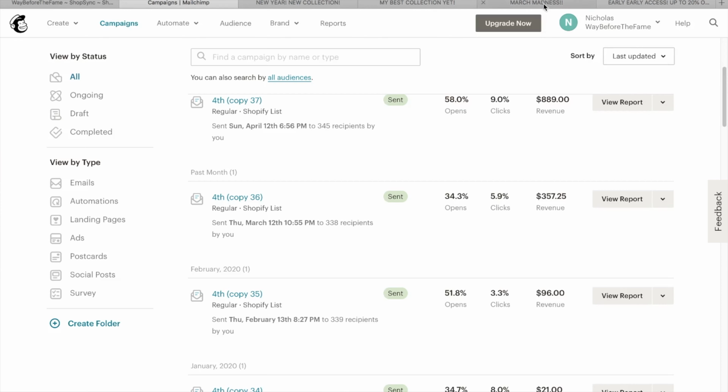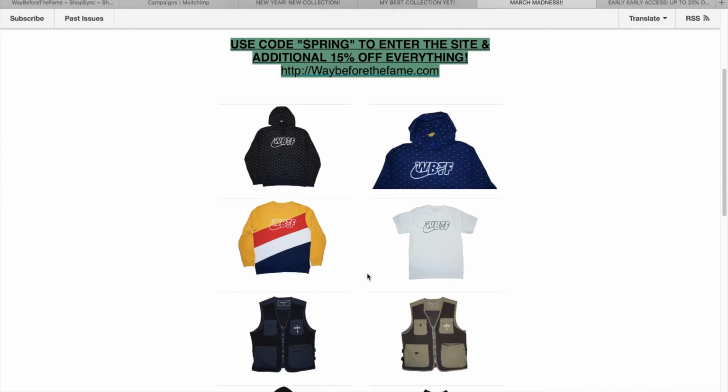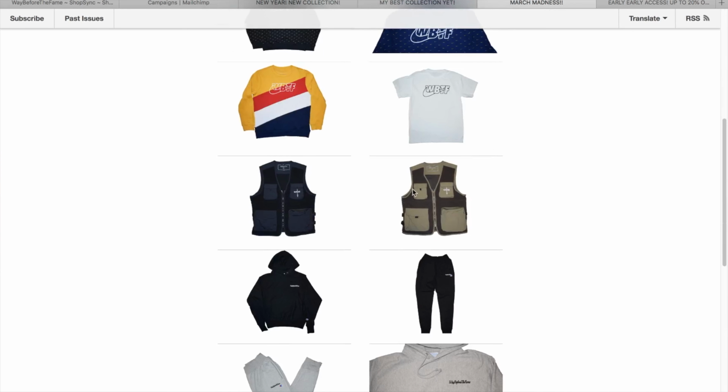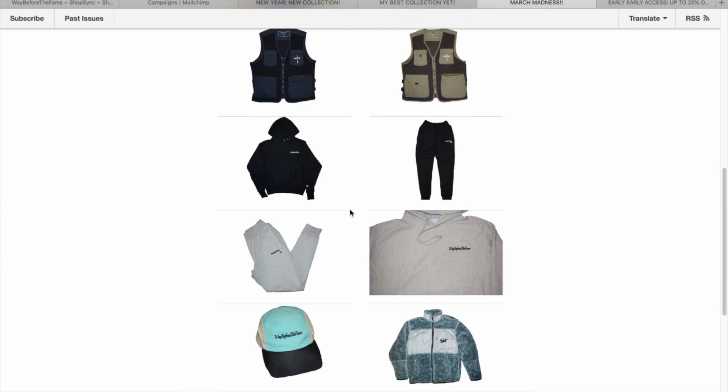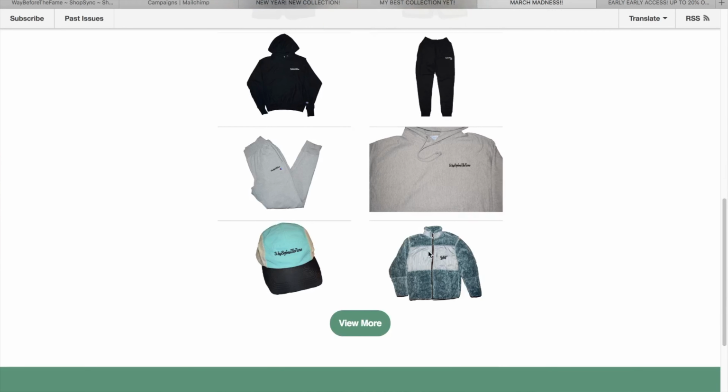So that email looks like this. March Madness. That's when I bought expensive Nike hoodies. I did this Nike logo, I did the tees, I had these fire vests that were hard, and then I did the sweatsuit, which was also very expensive. The Sherpa was also very expensive. This was just an overall very expensive collection. I would have never done this. I'm telling you right now, bald-faced, I would never have done this collection if I didn't get the loan, because all this stuff was super gambles.